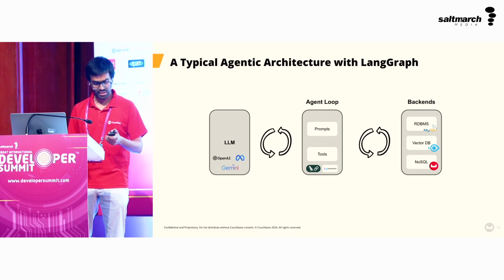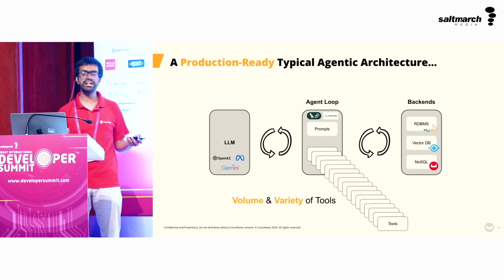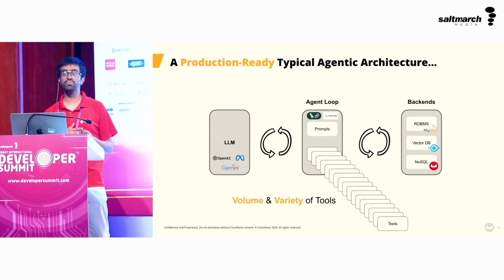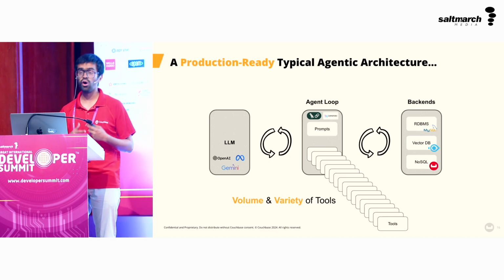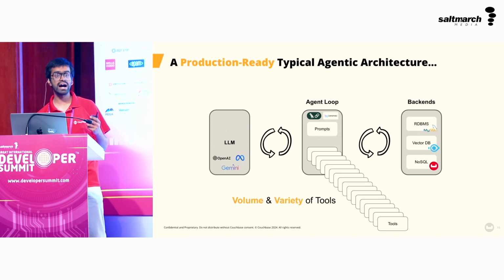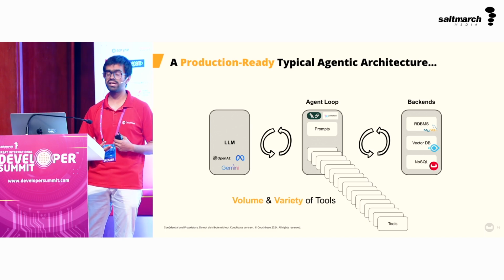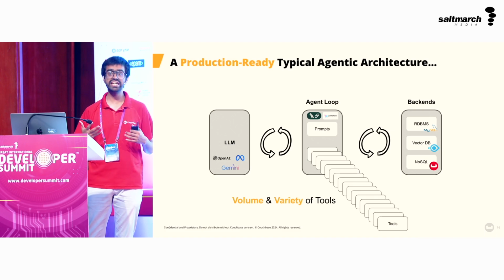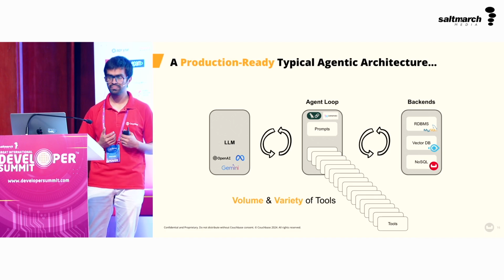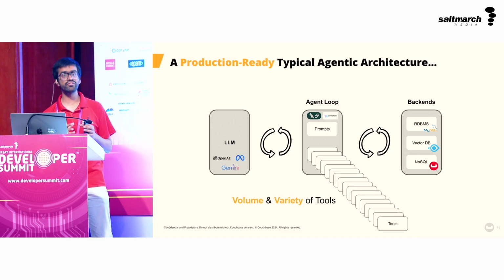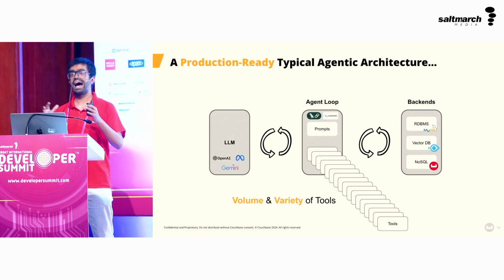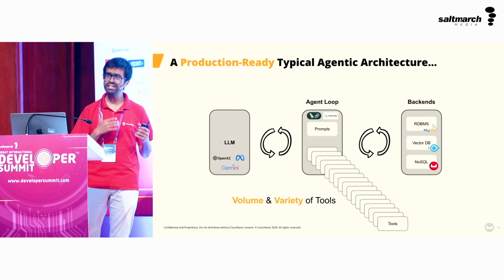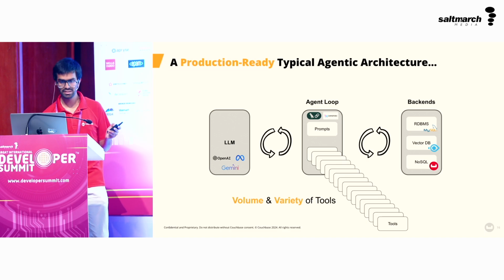But in the case of a production-ready application, we might have more than 100 different tools or even prompts, right? Because if you have a large enterprise use case, you're not just going to be having one or two different tools. You might have 50, 100 different tools at your disposal. So the volume and the variety of different tools also varies at an enterprise scale. So how do we deal with this kind of a problem, right?